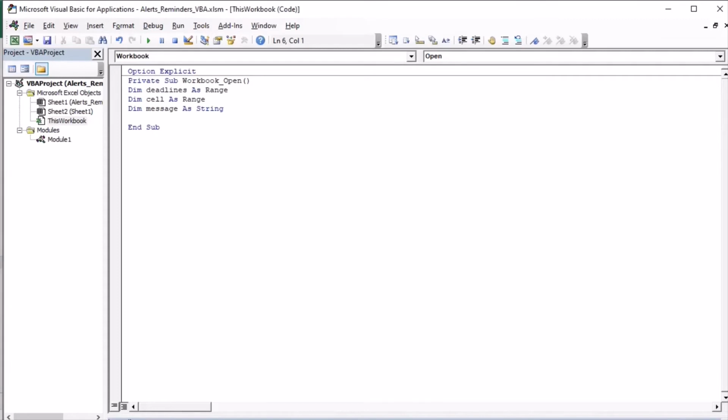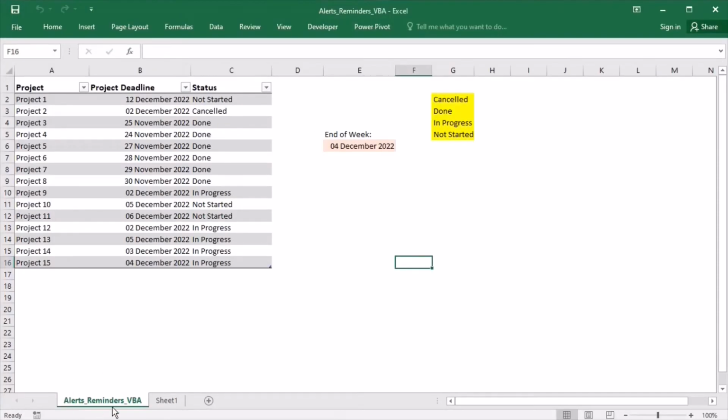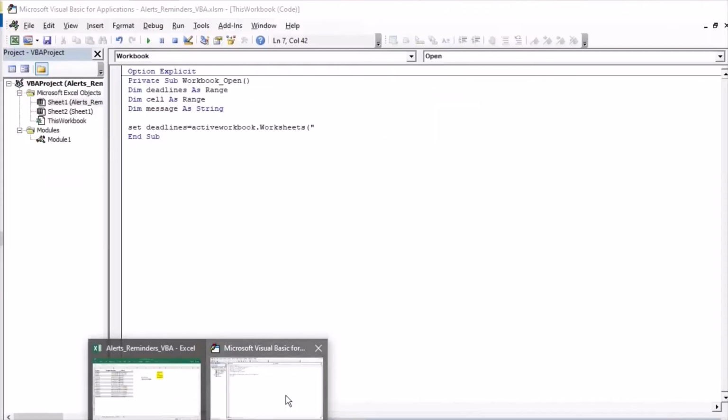To define the variable deadlines, I will set deadlines to equal, in the active workbook, in the worksheet. The worksheet name needs to be put in quotation marks. Alerts, reminders, VBA.